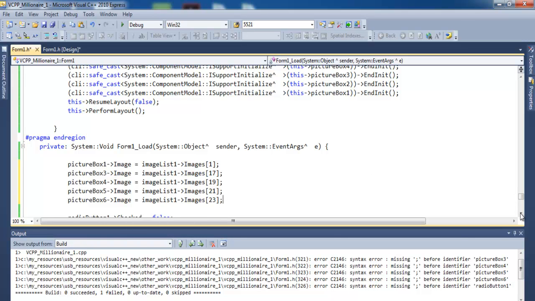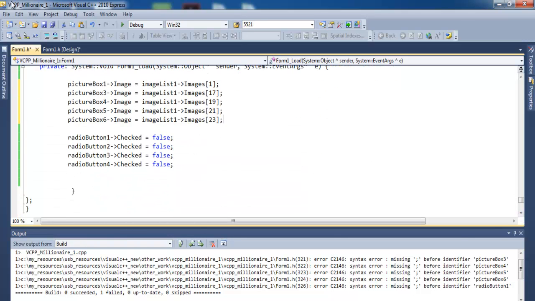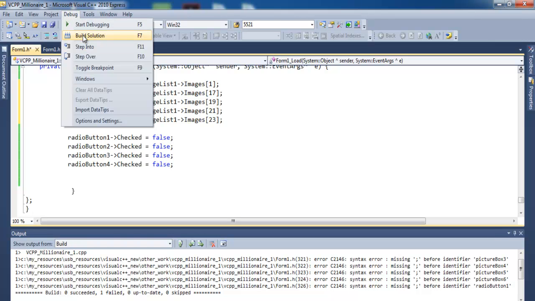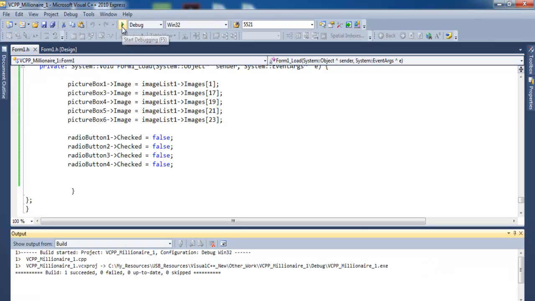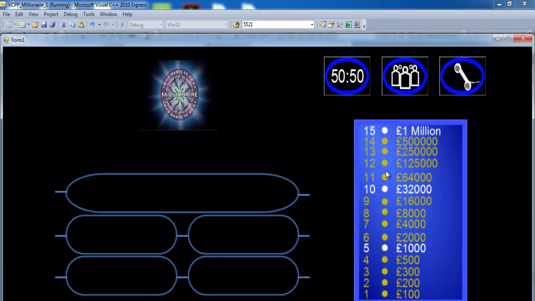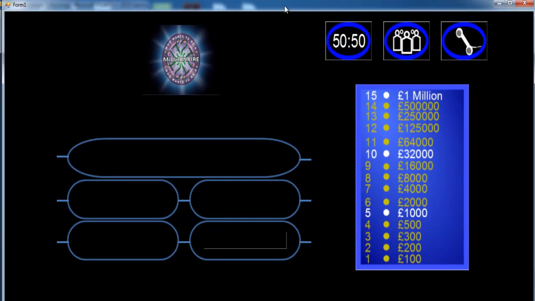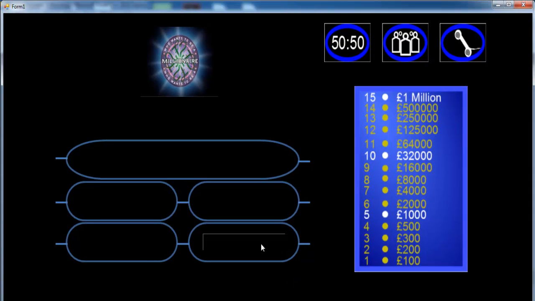Alright, that's a mistake. Okay, let's see, this one's alright, so let's give that a try again. Good, that's fine. So run it now, and there, as you can see, I now have all my images in place, but nothing is working here. That is the button right there. Maybe I should move this up a little bit so that you guys can see it. That's the button. Okay, and here I have my radio buttons. Here I have a label there, you won't be able to see it. Alright, so let's continue with the coding and get everything else working.